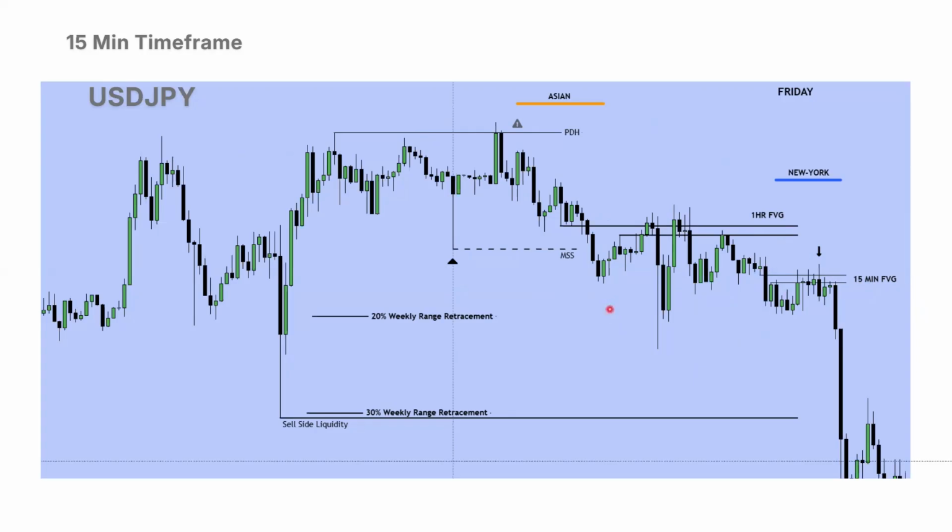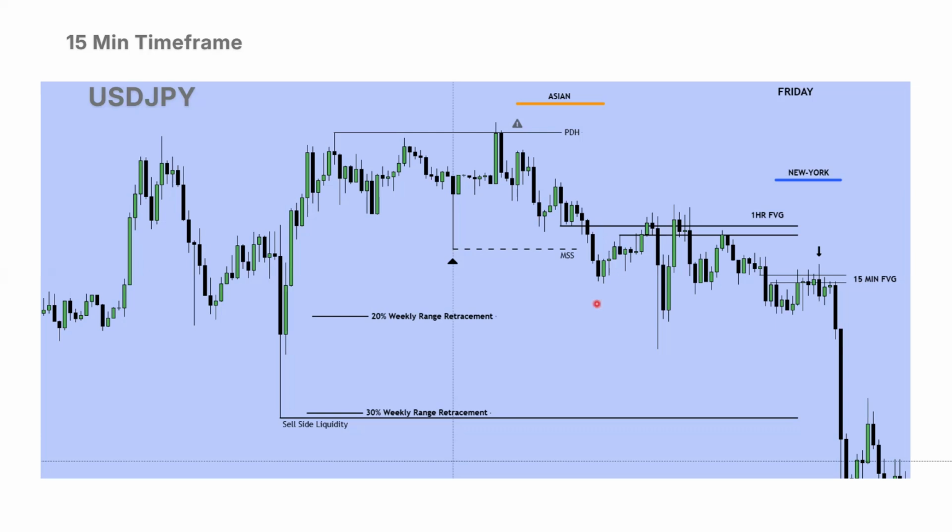To recap, all you want to do is make sure that those two conditions are met. Number one, a higher time frame PDRA must be met. It could either be a fair value gap, order block, run on liquidity, or a breaker block. And the higher time frame includes the monthly down to the daily, nothing below the daily time frame. The second condition that must be met is that the weekly range must have a clear direction. It should either be bullish or bearish, not in between, not ranging, not confusing.